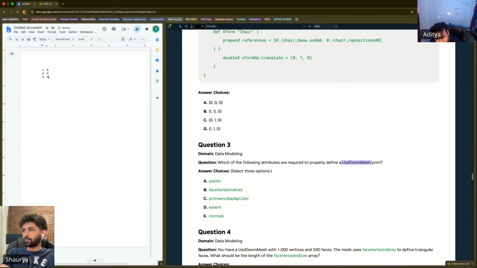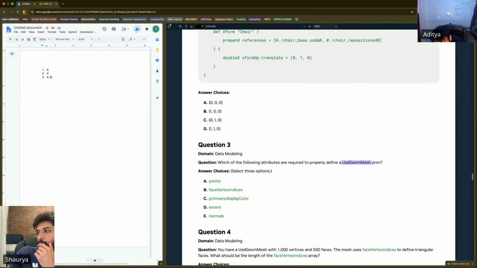You're saying A, B, and geomesh. A, B. E normals. What was normals used for? Perpendicular something. I don't think mesh has that angle.